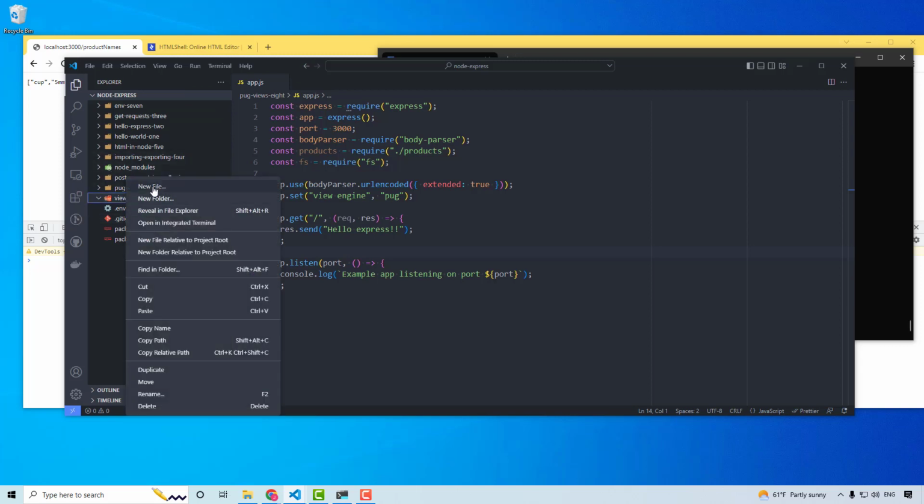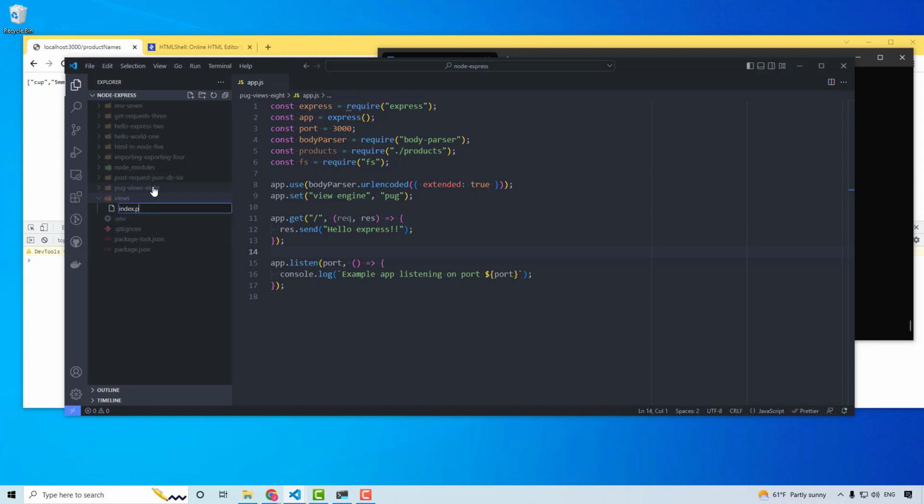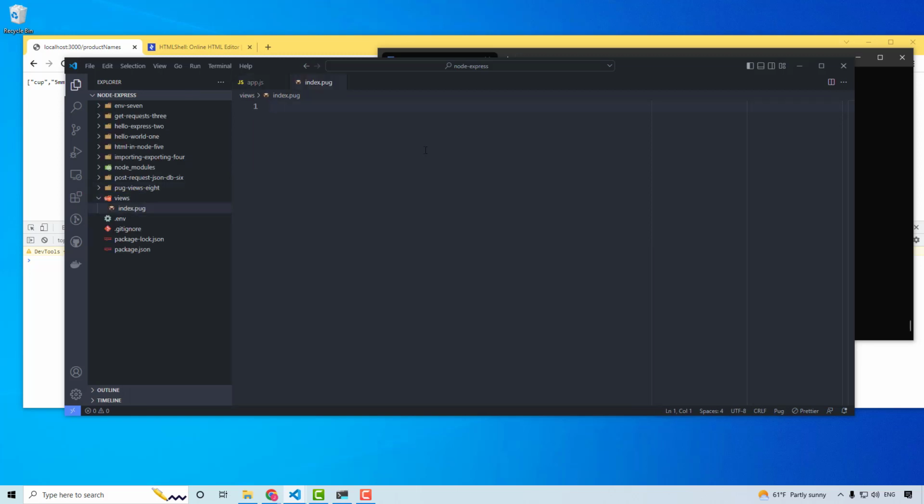So I'm going to make a new file in views called index.pug. This is going to basically just be an HTML file with a little bit of syntactic sugar to make things a little easier. So we have an HTML tag, and inside the HTML we'll have a head, and inside the head you can have a title to set the title to something. Because we're using the equal sign, this title is going to be a variable that we can pass in to the index view. I recommend checking out the Pug documentation if you want to learn more.